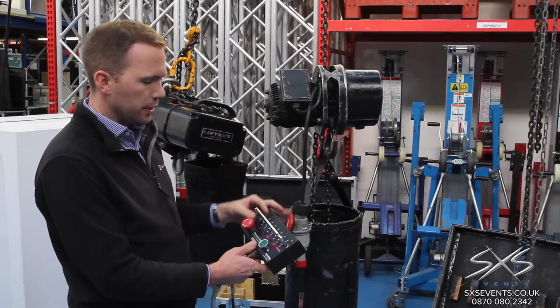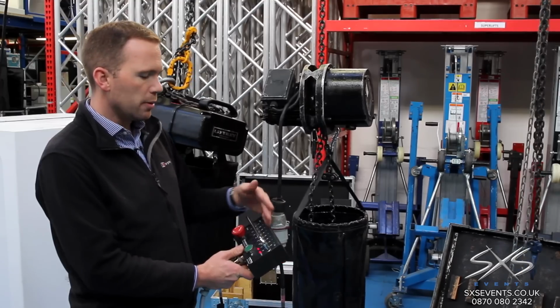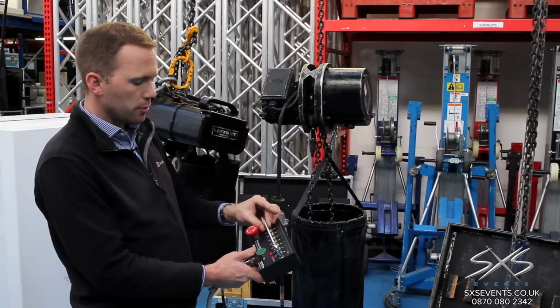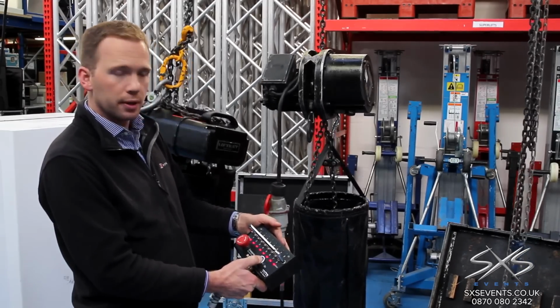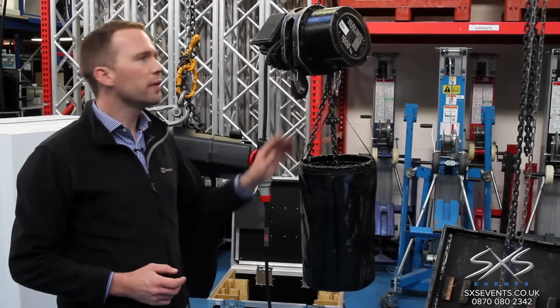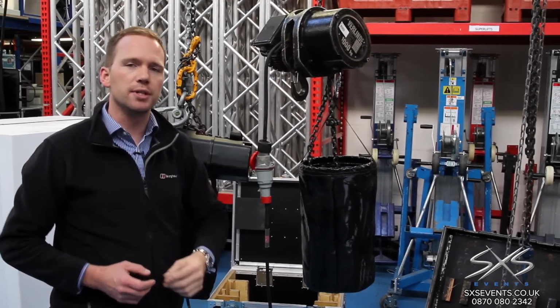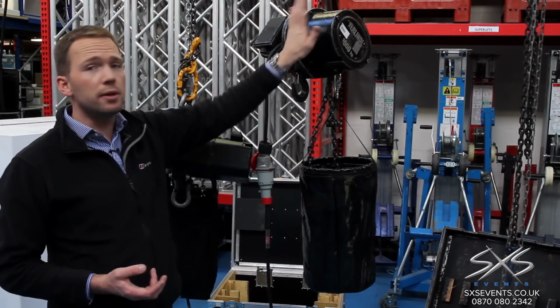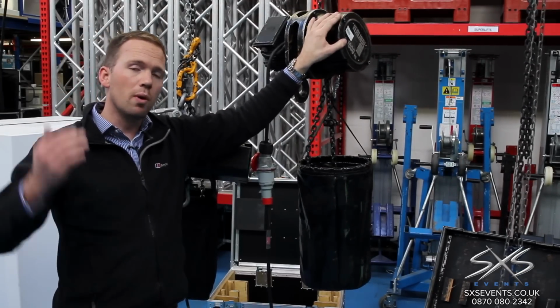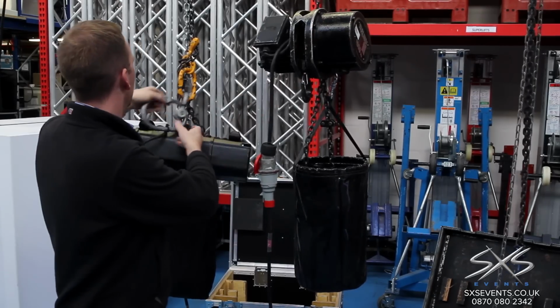Using a controller like this, we can control up to 8 motors. So for example, on a larger exhibition grid, we might have 8 different points of lift. We can trim all the motors to the right height and then lift the whole lot in one go, like this. One of the downsides of these older motors is that they don't have the necessary braking and redundancy systems to allow them to not be safetied. So when we use these, while they're fine for lifting, once they're left in position, we always put a redundant safety on them.